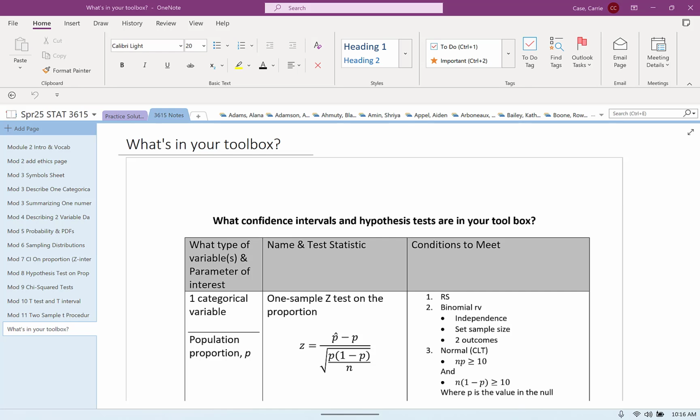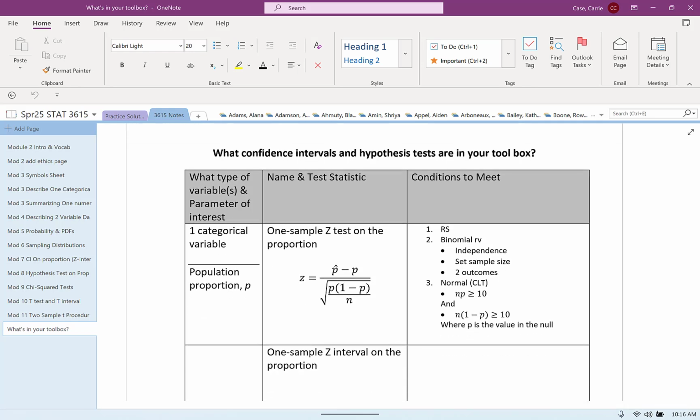Hey folks. So at the beginning of the semester, I gave you a cheat sheet basically for all the variables we'd be using this semester. It's just a way of organizing yourself, and that's exactly what we're going to be doing here. So we're now at the point where we've done quite a few confidence intervals and hypothesis tests, and what conditions we have tell us what confidence interval or hypothesis test to do. And so this particular set of notes is just a way of organizing all of that information.